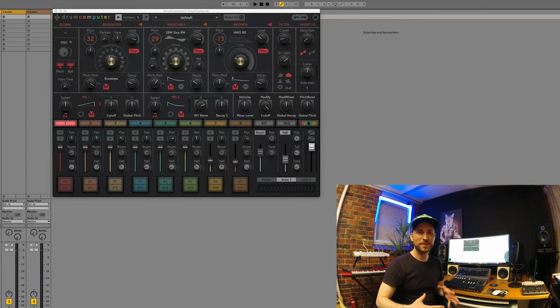Alright guys, so the first thing to look at when we look at this particular drum computer is that you have 8 individual voices for all your different sounds, and they're all synthesis engines inside which you can actually program and manipulate yourself. Basically, you can make any sound you want. So we're going to get stuck straight into the sounds.